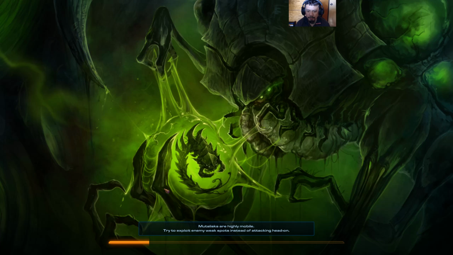Begin this mission now. Background of Abathur. Alright, manipulating or spinning some sequence. Manipulating some larva. That is a Harley Mobile. Try to exploit enemy weak spots instead.